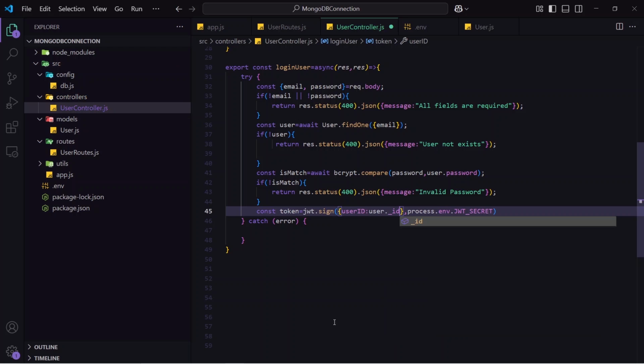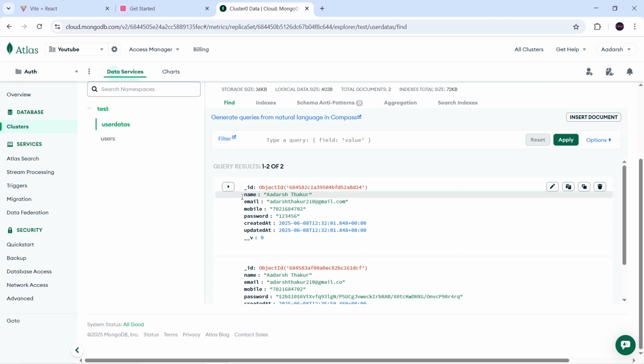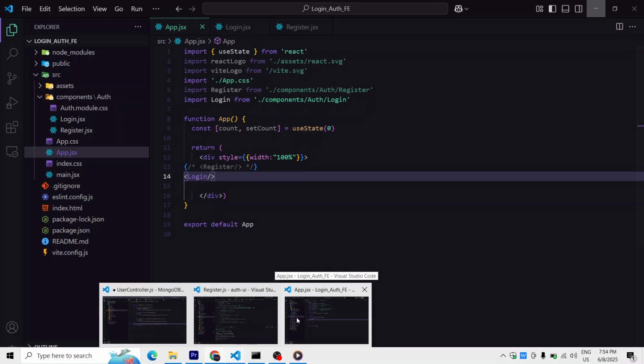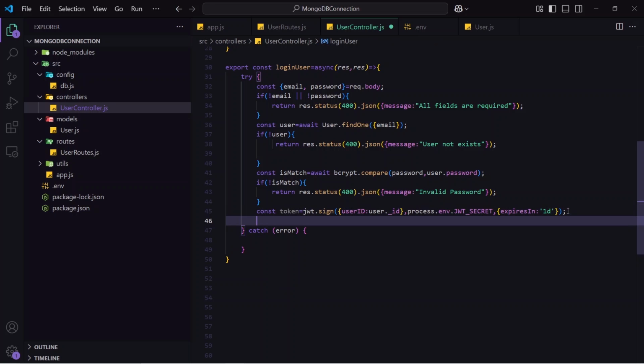If I take you to MongoDB now, our ID is always like this, stored by default like this. So this is my MongoDB, and you can see the ID is like this. You can store email here and other things also, but this is recommended. Okay, so this is fine. Now we should also pass expires, so that this token should not exist lifelong. So we can pass expiresIn, and I can pass 1 day. You can pass minutes, seconds and all. Okay, now our token is also generated. What will be the next step? The next step will be to send this token to our front end. So let's do that.